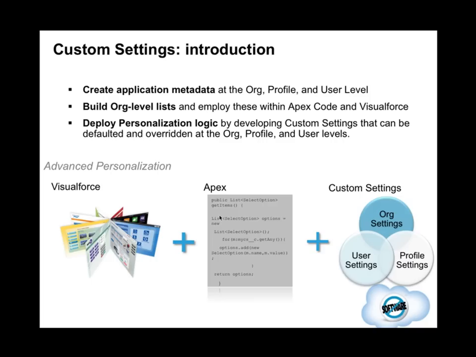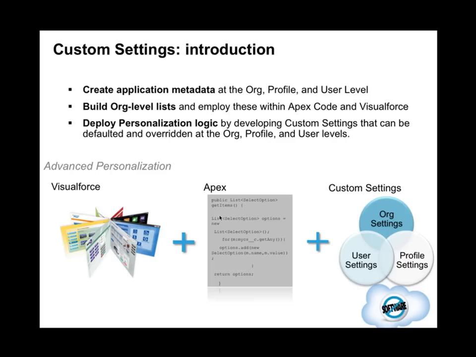The second is the concept of personalization. The second custom setting, which is hierarchy, allows you to set values, effectively singletons, at the org, profile, and user level. What this allows you to do is set values at certain levels in the hierarchy and then override them and leverage our custom settings API to evaluate that at runtime.